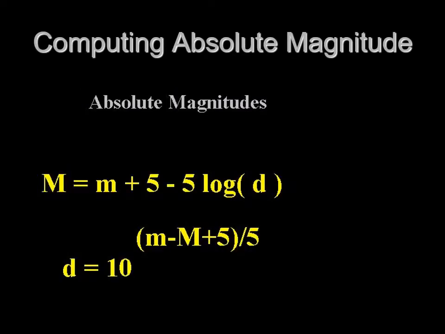So there's an equation for that. The absolute magnitude, and we use the capital M for absolute magnitude, is going to be the apparent magnitude of the star plus 5 minus 5 times the log of the distance. And so this would be the absolute magnitude of the star. Now, that other equation there, hang on, I'm going to get back to that in a little bit. Okay, but the absolute magnitude of a star.